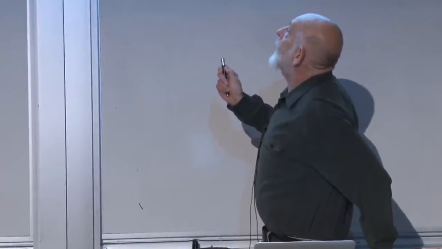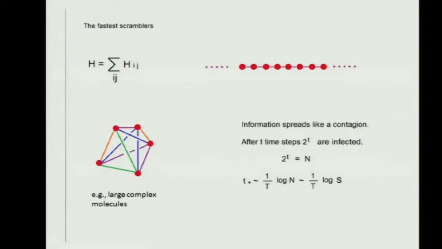Well, how long does it take to affect everybody in the room? If the number of people in the room is n, then we take the logarithm of both sides. The time that it takes to infect everybody, that's called t star, it's a standard terminology, is, forget this factor 1 over T here, just the logarithm of n, log to the base 2 of n. Now, what is 1 over T doing there?